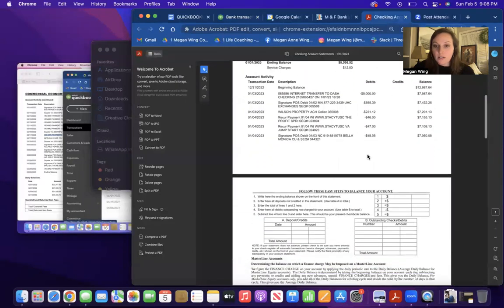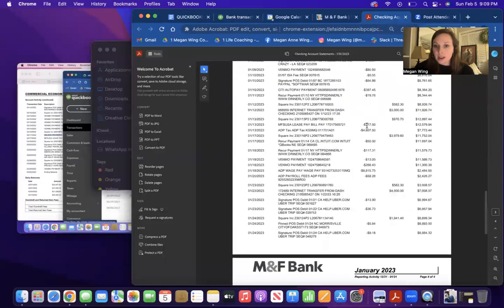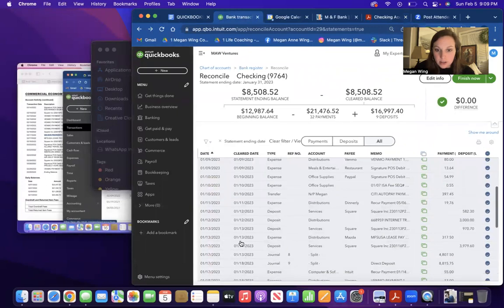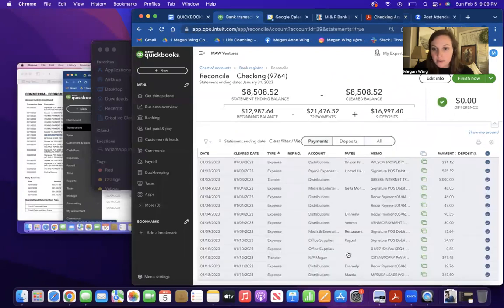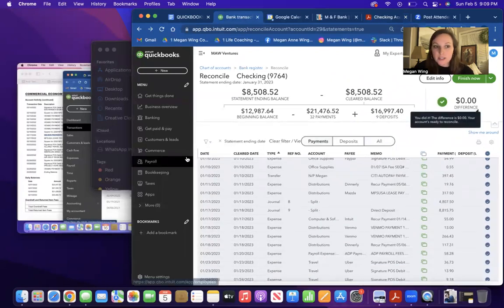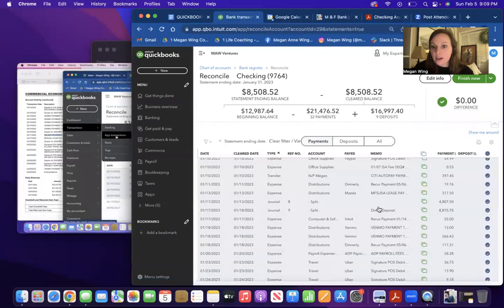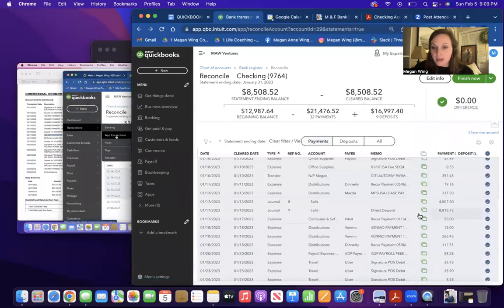So you'll go in and you'll see all the debits and you'll have to click on each one of them and reconcile them and be like, okay, I see that there was a payment on January 13th of my car payment, and it was for $317.50. If you go into here on the 13th, you'll see my car payments, $317.59. So when you're in this payments category, mine is zero difference, but in the past, there was an issue with that. So I had to go back in and hand check it all, but you might not have to do that. So you'll go back in and check and make sure that all of them make sense.